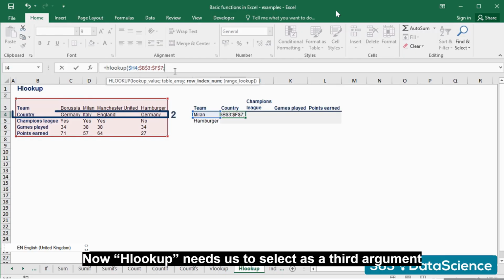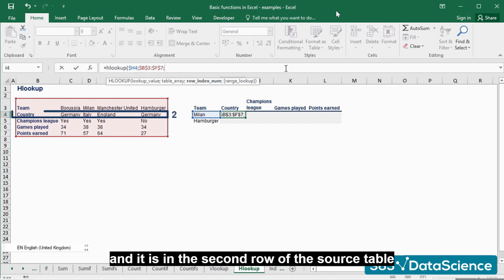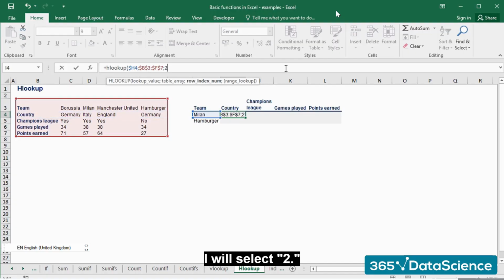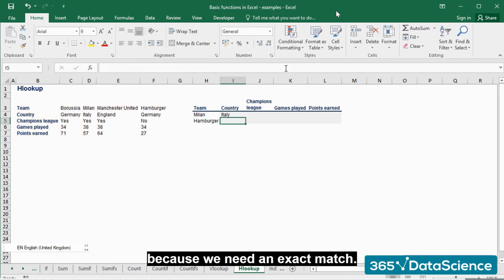Now, HLOOKUP needs us to select as a third argument the row from which it should extract a value. Given that we are looking for country, and it is in the second row of the source table, I will select 2. The fourth argument will be FALSE, because we need an exact match.